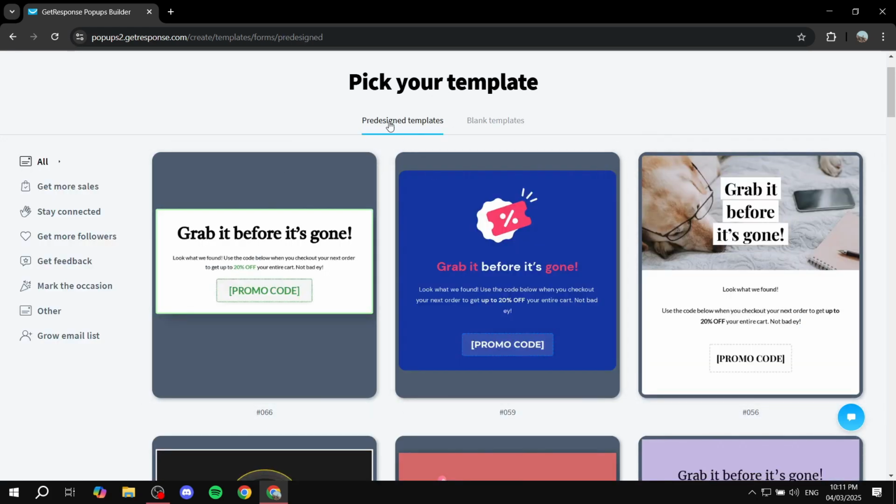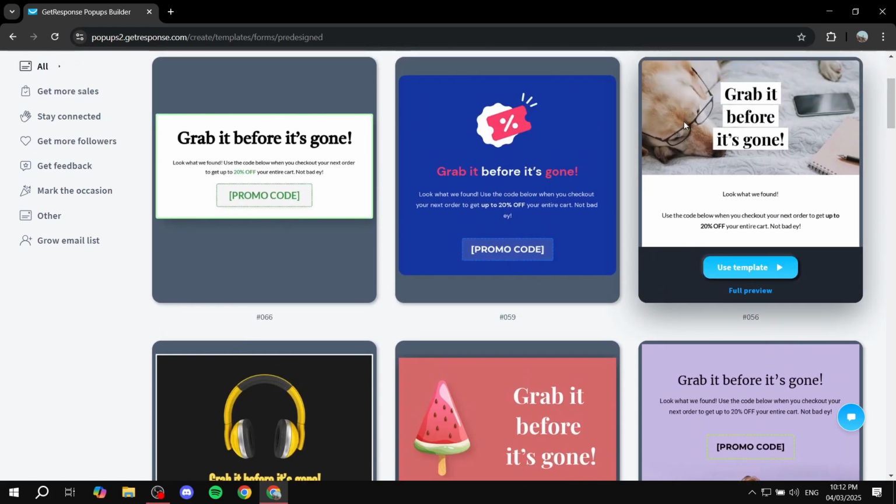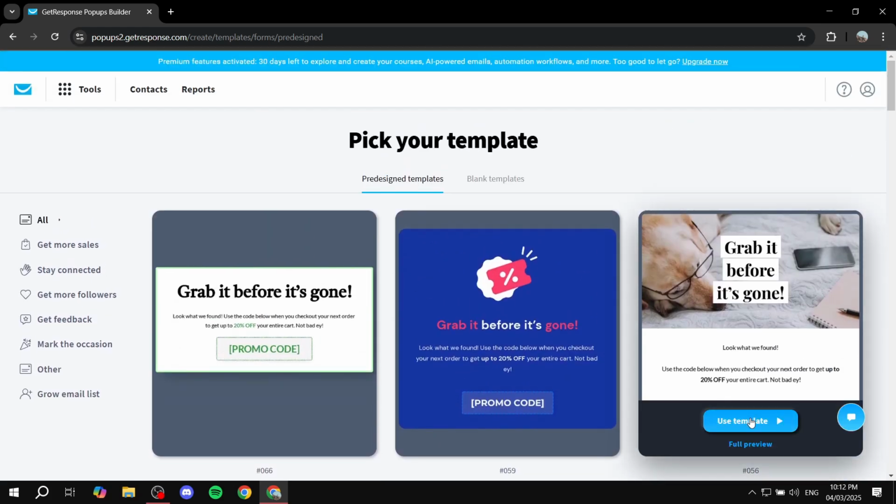I'm more leaned into using a pre-designed one because it has more elements and I'm going to be able to showcase how to adjust them accordingly. So I'm actually going to go for this one. And for the sake of this video, let's say this one for the time being, and let's just turn this into a contact form. So I'm just going to click on use template, and let's wait for this to load the actual editor or builder, and let's just get to it.